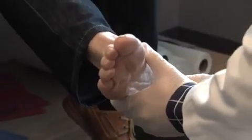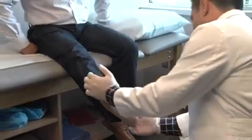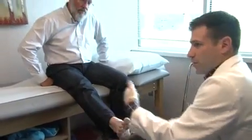Chris was diagnosed with insertional Achilles tendonitis, which created extra bone growth. It creates this prominence, and that prominence creates pain towards the back of his shoe. In the past, Chris had tried therapy and foot wraps to combat the pain, which didn't work. So Dr. Scherer recommended Achilles debridement repair surgery.